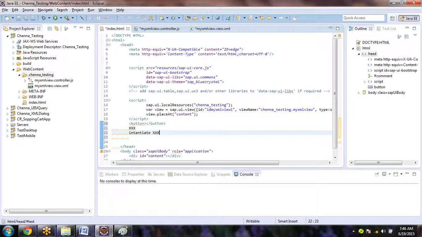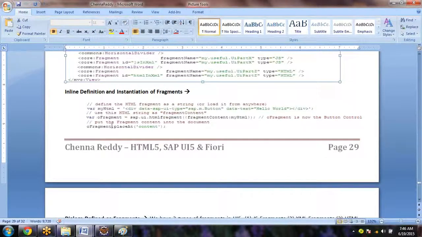Previously, you wrote the fragment in a separate file, and you saw how to instantiate from the controller and from the view. Now you are not doing that. You want to create a fragment and use it right there. That's inline instantiation. Generally, that third method will not be used, but for understanding purposes, I am just saying. So define the fragment.